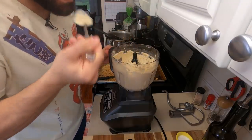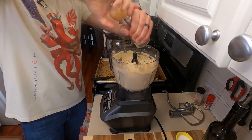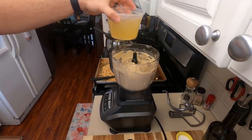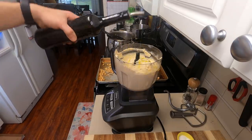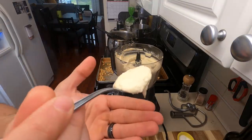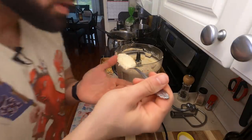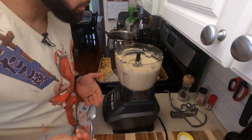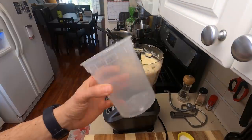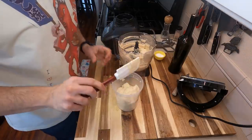Once it's nice and pureed, give this a taste. I did want a lot more black pepper in this and a touch of liquid just to kind of thin it out a little bit. I'm also going to add in a little more olive oil for the flavor. Now I know it looks a little loose, but once this is in the fridge and it cools down properly, it's going to stiffen up quite a bit because of all the fats. Let's get half of this into a separate container so we can have a little fun with the next part.